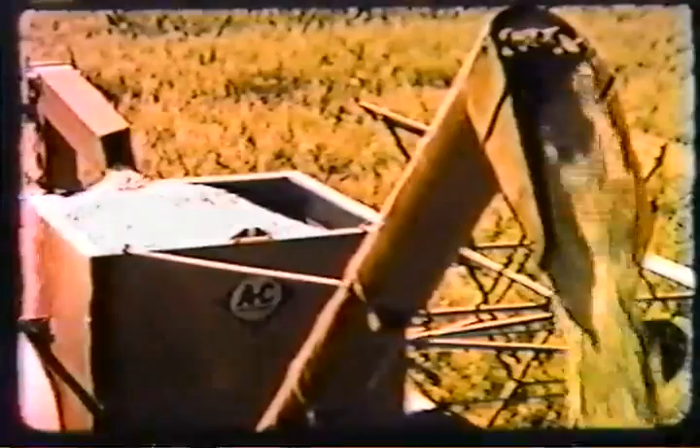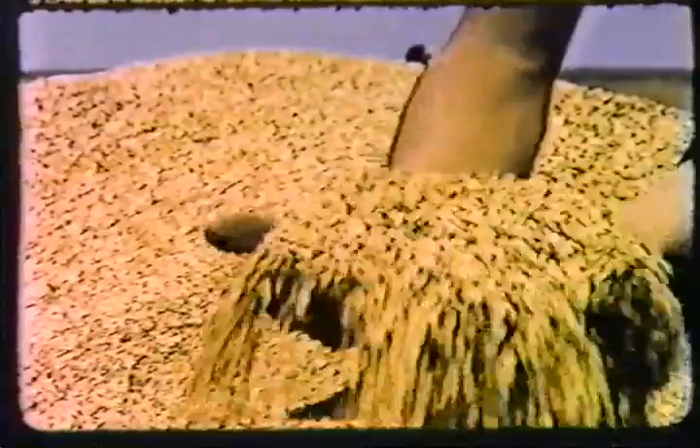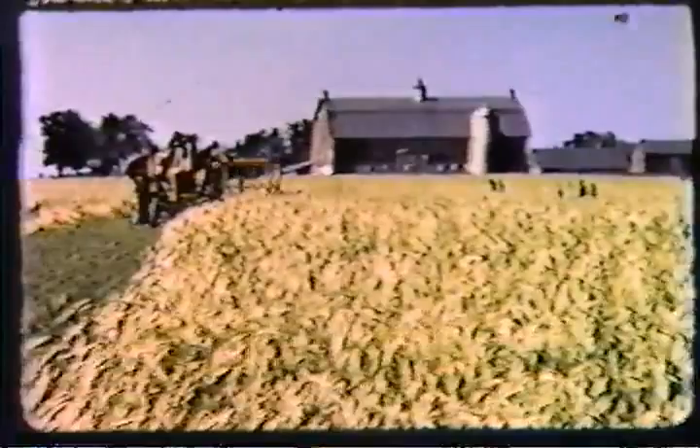And here's the payoff — a clean sample that grades high. You save more at lower cost. Three hundred thousand farmers can't be wrong; they like all-crop performance and they like its low price and low operating costs. We're proud of this machine and the record it has made in helping more farmers to farm more profitably. You'll be proud of it too — it's the greatest dollar value in combines today.